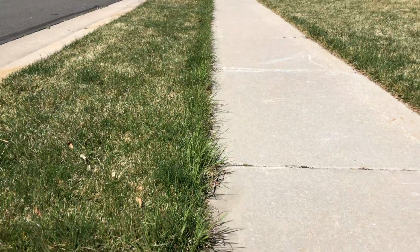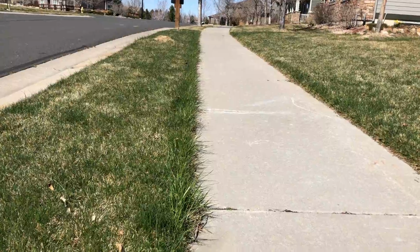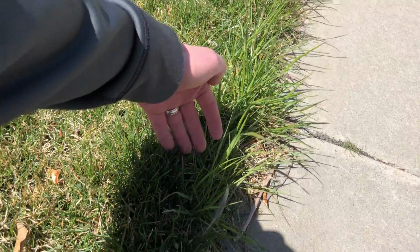The first is the Rockies are opening Coors Field against the Atlanta Braves, and it just so happens to be the day that my yard will need the first mow of the season. So you can see my grass is starting to grow pretty tall here. Just to give you some perspective, that's how tall it is versus my hand.